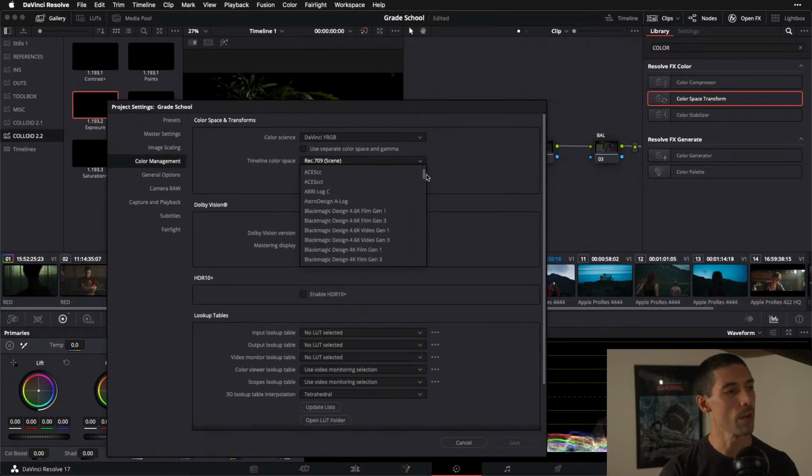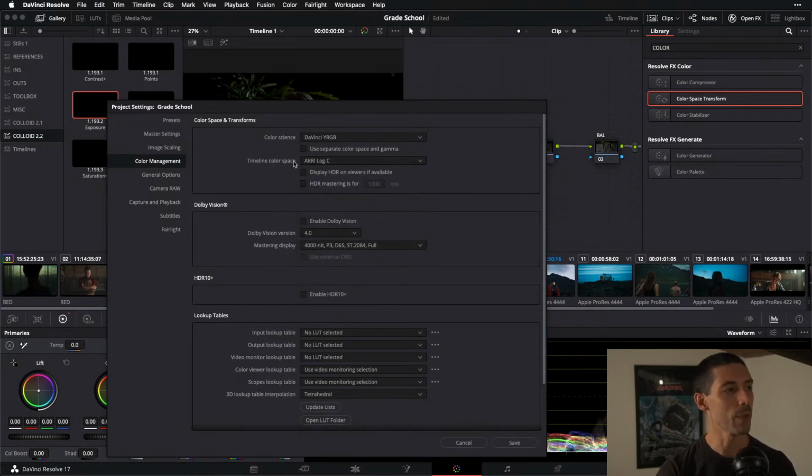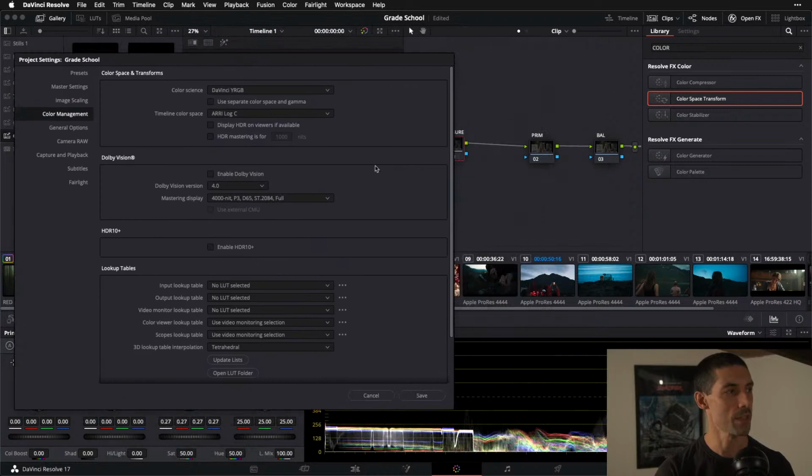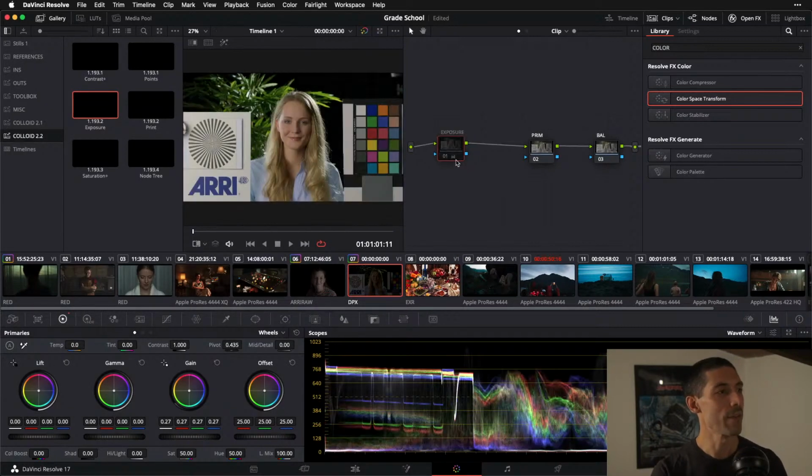And that is one of the 3 reasons why we want to be very mindful of properly setting this timeline color space setting in accordance with what we're actually doing in our node-based color management. Because if we don't, there's going to be a couple of ripple effects like this one that bite you in the butt when you're not paying attention and at the moment you least need or expect it. So that's why I've got that set up that way.